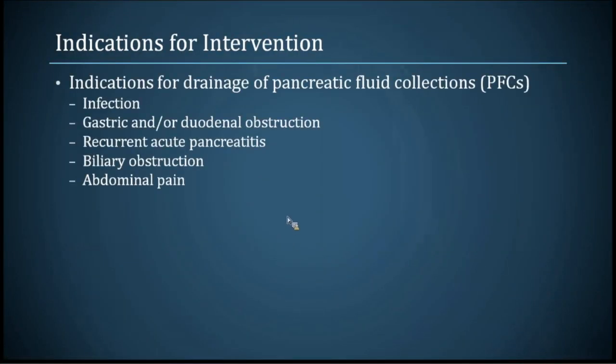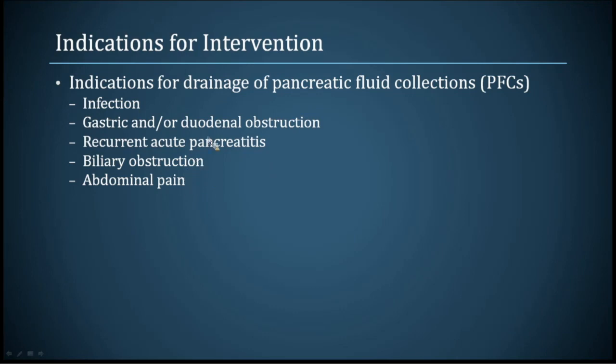So to intervene on any of these collections, there was an old teaching: greater than 6 centimeters, greater than 6 weeks. Anybody who met those criteria got a surgical procedure where they connected the pseudocyst to the bowel or to the stomach. That is really no longer the case. You really need to intervene based on symptoms.